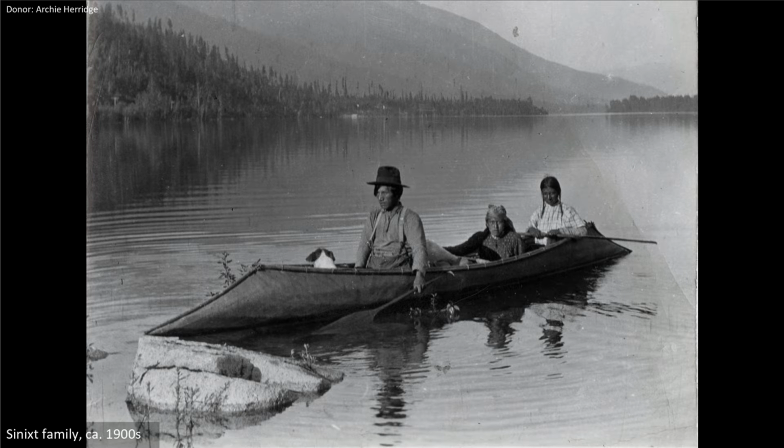And of course, you can't talk about forestry in the Arrow Lakes without the original residents of the Arrow Lakes, the Nakusp people. This is an iconic shot that we've been fortunate enough to be able to share with a lot of different groups now. This is from the Burt Heritage collection, and a lot of his photos around 1907, 1908, both on our lakes and on neighboring lakes. We don't know exactly if this is Arrow Lakes or not, or an adjacent lake, but it's a really, really important shot in our history.